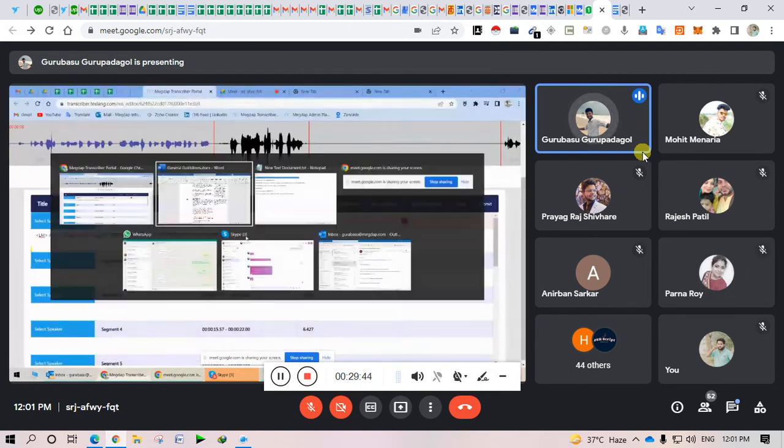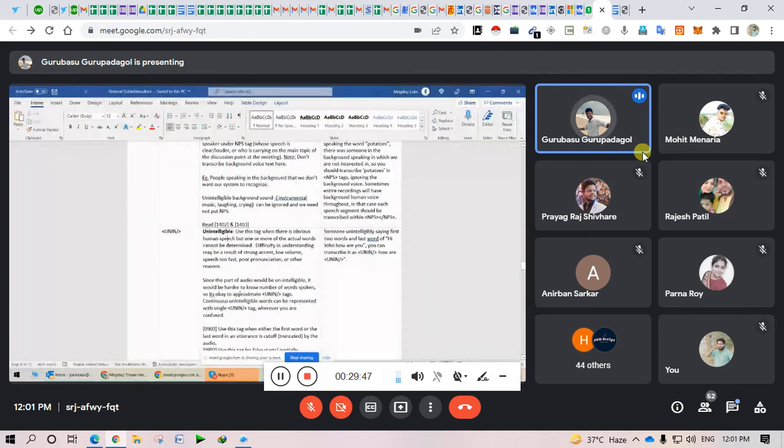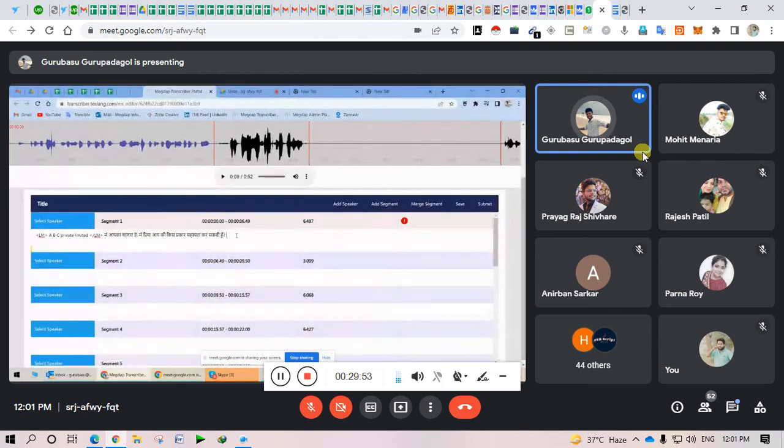If there is any incomplete word, you just go through these guidelines. Here we have given everything. If I have missed explaining something here, it will be there in the guideline. Here we need to select the speaker ID for this segment. If you go to the next segment without selecting the speaker ID, it will show an error. If the red icon comes here, it means there is an error. You need to hover over this. It will show the error: speaker ID is not added for this segment. If you don't add this and you submit, it will not be submitted.